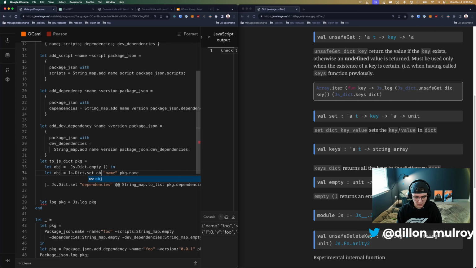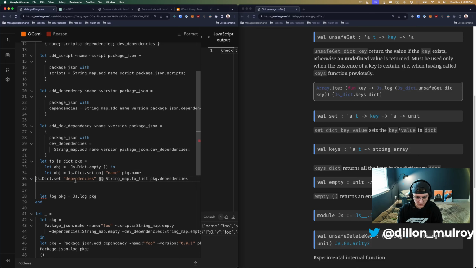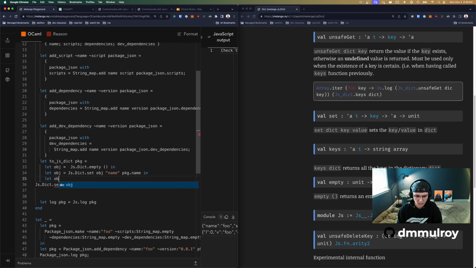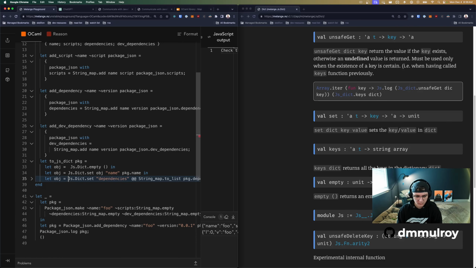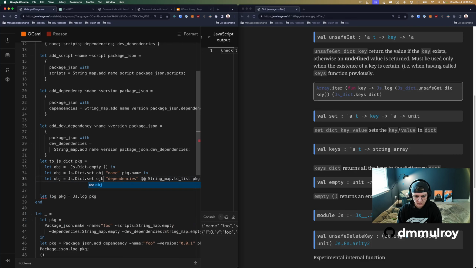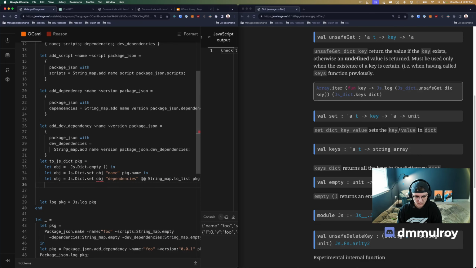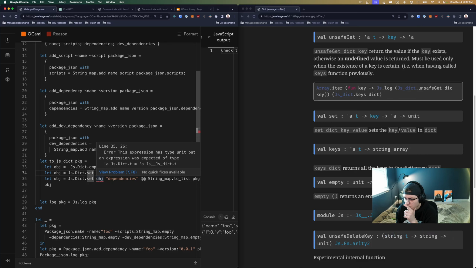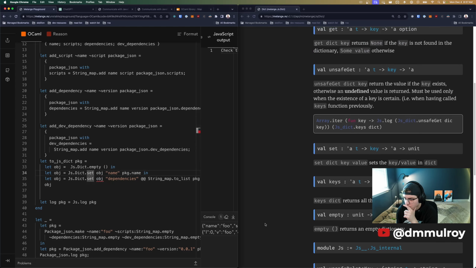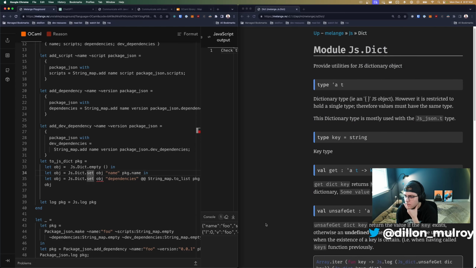And we'll set obj. And then we'll say in let obj equal, bump this back up a line. And this will be obj. Jump to the end of the line here, in, and then we'll return obj. Ah, damn it.